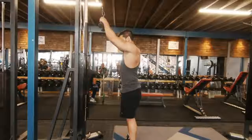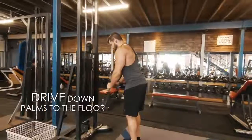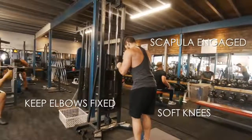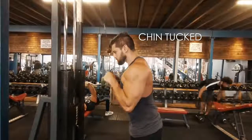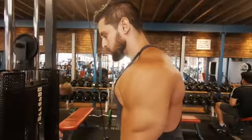Looking at the complete movement: pull in from the elbows, clear the hips, scapula engaged, and then drive down towards the floor. As you get towards the bottom, push your palms towards the floor and squeeze the triceps. Soft knees, elbows fixed and scapula engaged. Keep the head in check by keeping the chin tucked, and glutes slightly engaged — that's going to stop any hip movement and keep your body nice and rigid.